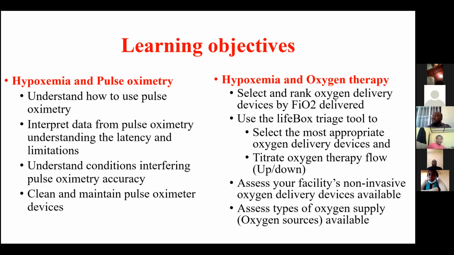On the second part, I want session attendees to be able to select and rank oxygen delivery devices by the FiO2 delivered by each of them, as in the case discussion, when you need to escalate the oxygen therapy you are providing. Another very important item is a triage tool called the Lifebox triage tool, to help you select the most appropriate oxygen delivery device and also know how to titrate the oxygen. By titrate, I mean turning the oxygen you provide up and down.